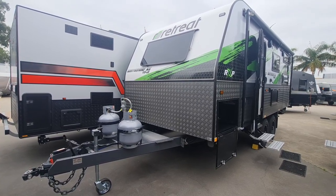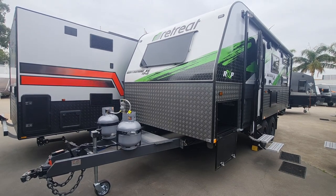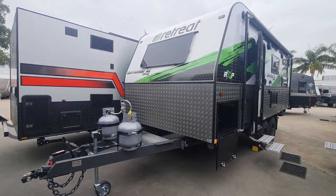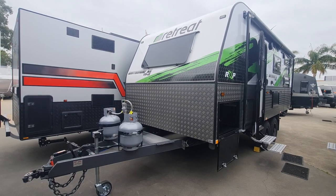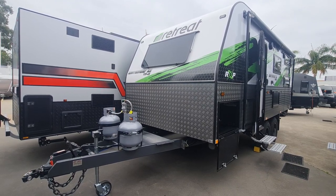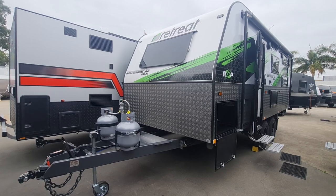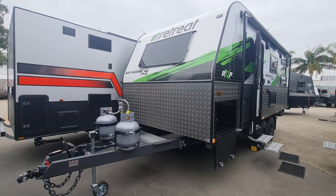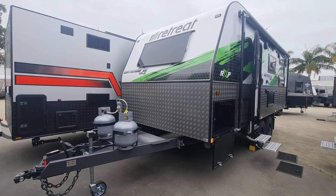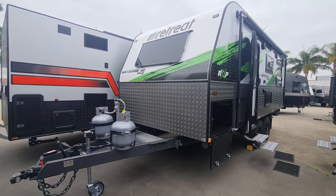So this is one of Retreat's brand new 2023 models. This is the Whitsunday XE, it is now called, in a 19'4". For those that don't know, Retreat's whole range is now off-road. So this features the same suspension as what the Fraser did in 2022.